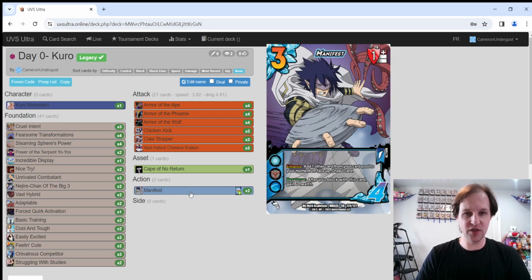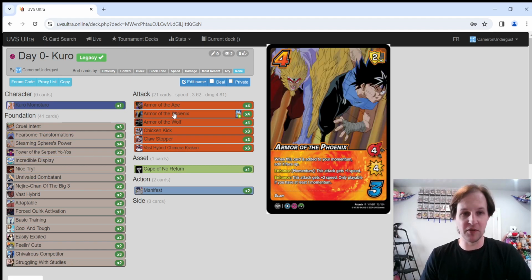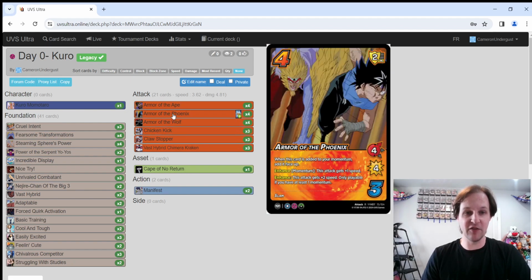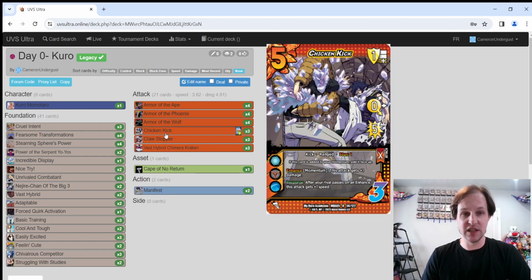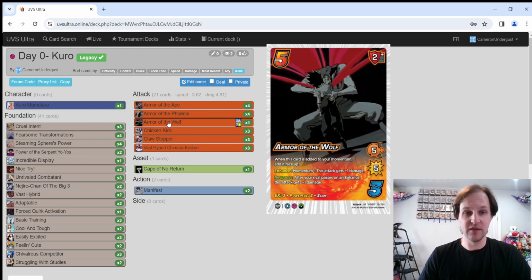Then moving on to actions, we have Manifest, a 3/4 with a +1 high block. It says enhance, add 1 other card in your card pool to your momentum face up, draw 1 card. So we could do this on offense. Say we've played like Armor of the Ape or Armor of the Phoenix, and we set down our Armor of the Wolf. We can play Manifest on a 5, put Ape or Phoenix, or any of these really, into our momentum face up, and draw a card, which would then give us another enhance to play during Armor of the Wolf.